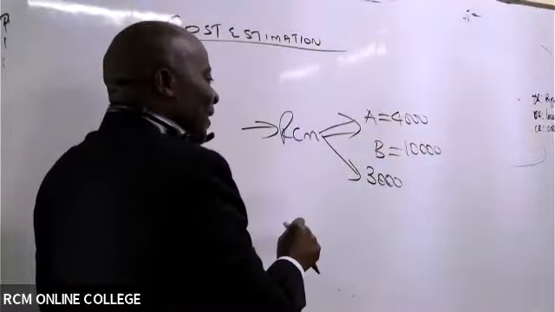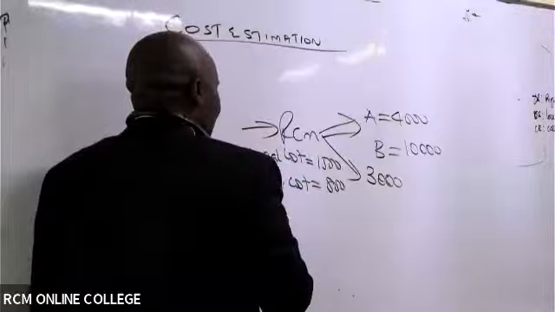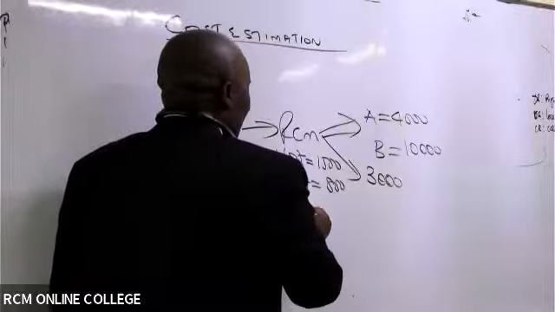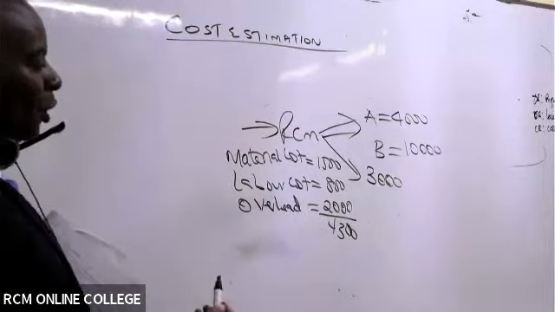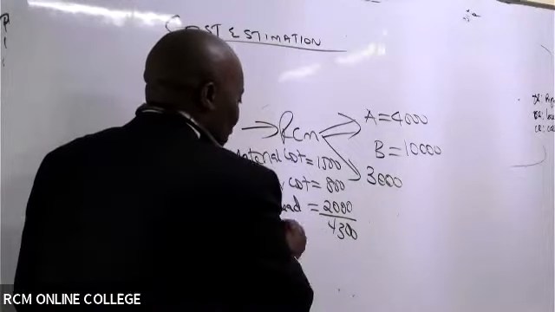So your biggest role as a management accountant is to do what we call cost estimation. You do cost ascertainment. If it's physical products you're producing, some of our expenses will be material cost, for example 1,500, labor cost, for example 800. Then we have the general common expenses, what we call overheads, for example 2,000. So now the total cost will be 4,300. Then as a management accountant you come and advise on the pricing.